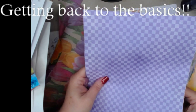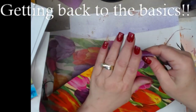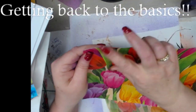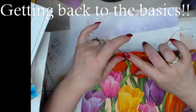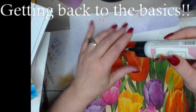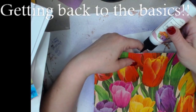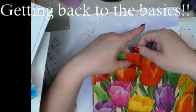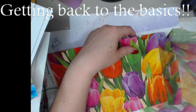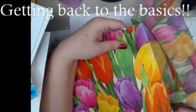Okay, so when you're doing this and you see anything lifting up, take the time to glue it back down. So I'm going to look around and I go like this, and you know, it almost happens every time that something is lifting. Now there's just enough there that would bother me, so I'm going to take some, I don't know if this will come out, no, but it will if I take this off. My metal lid is clogged. There we go. So now we've got that set down really nice. And I'm going to come in with the scissors, cut this edge off.